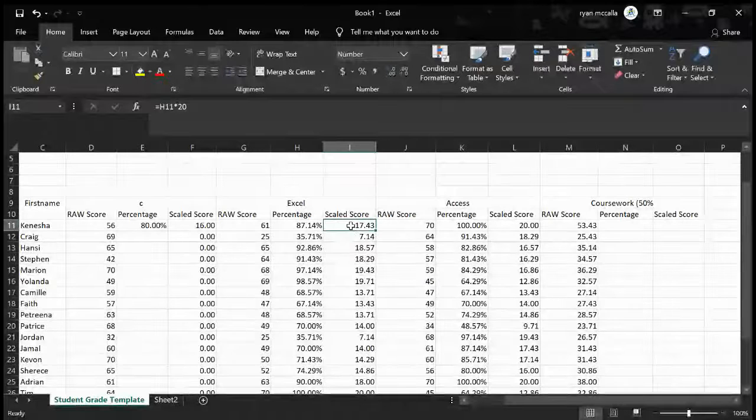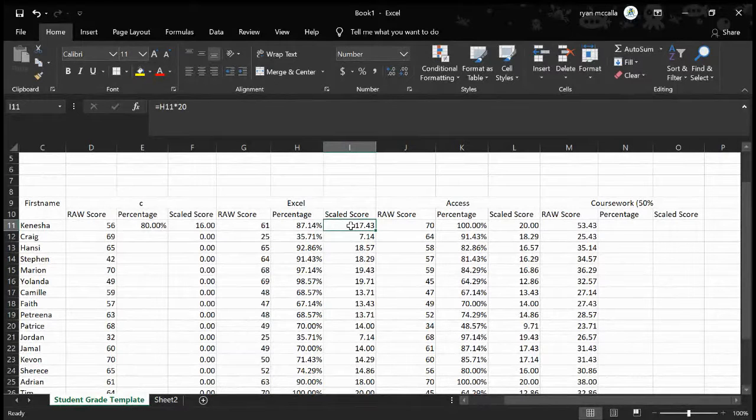All right, so for the scaled score, for question 3, part 3, it says the scaled score for test 1 is calculated out of 20. So it is worth 20 points.